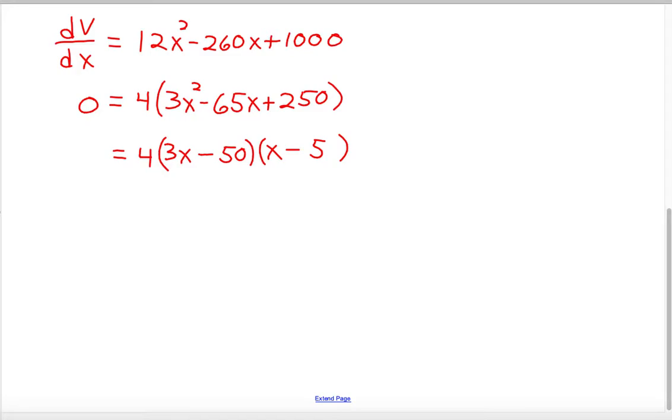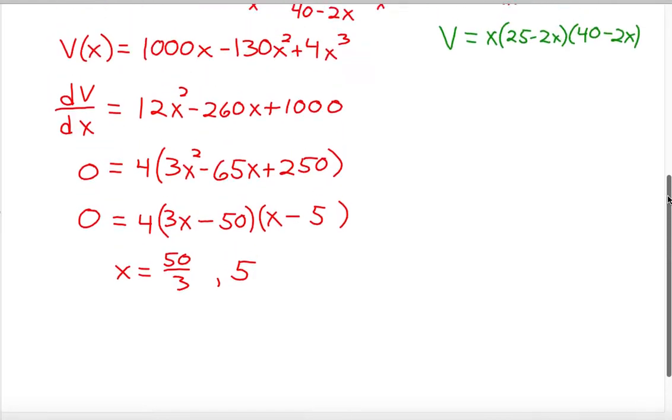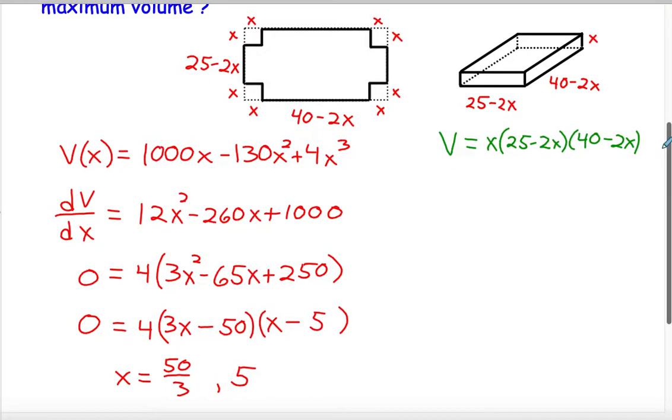So that leaves us with either 3x minus 50 equals 0, which would mean x is equal to 50 over 3, or x minus 5 equals 0, so x is equal to 5. Now, something that usually I do at the beginning, but I wanted to show the reason why it's important. Look at the picture. Is it possible that x could be 50 divided by 3? 50 divided by 3 is what, 16 and 2/3? So if x was 16 and 2/3, that means that this piece here is 16 and 2/3, another 16, that's already 32. The entire side is only 25.